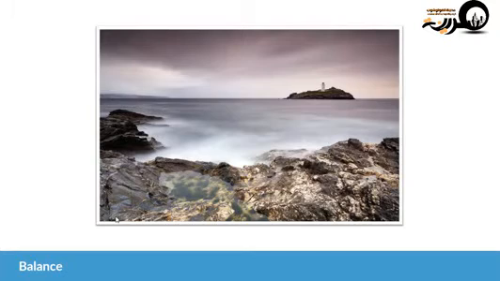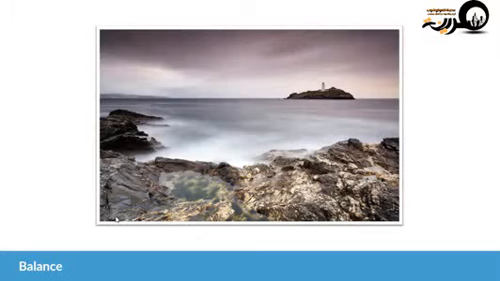So if we have a strong visual element on one side of our image and nothing on the other side of this, it can throw the image out of balance, and it can create the sense that something is wrong or missing in the composition. Visual weight can be created by an object, by a tone, or by a color. Don't worry if this seems like a strange concept, as we'll be looking at some examples of how this works. I'm telling you guys, when you see an unbalanced photograph, it makes way more sense than a balanced one, okay?